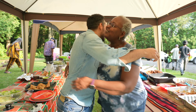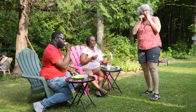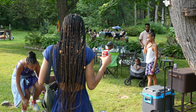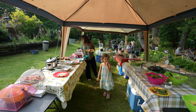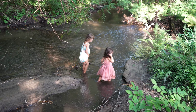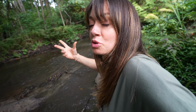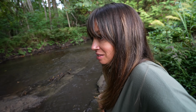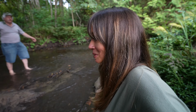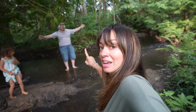Love you. Thank you. I grew up in a mixed family, and I never knew how special that was until I got older. And it's also really wonderful to be back on this land where Kristen and I got married 9 years ago. This property is so beautiful. It's got a river running through it. It's among beautiful trees, and it's a really good turnout today. There's like 70 people here, and all the kids, of course, are in the river, including this kid. See his dad.